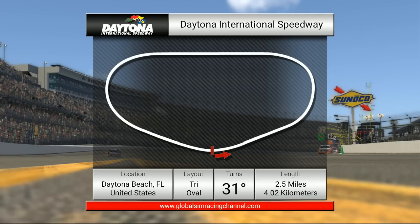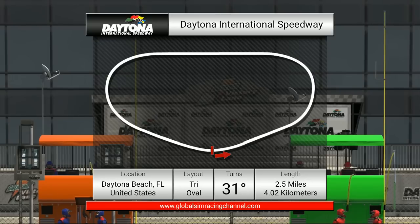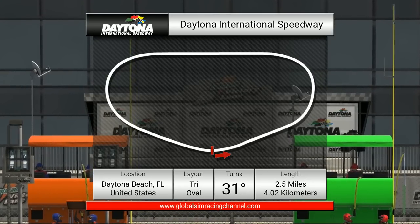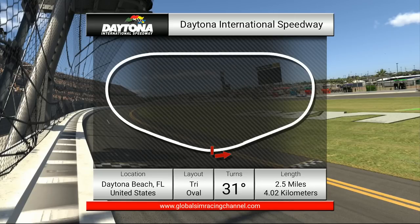Drivers often dismiss plate racing as a crapshoot, a lottery, a luck of the draw in which anyone can take the win. Although these high banks often throw up a little bit of chaos and unpredictability, it must be said that Super Speedway Racing has produced some talented and knowledgeable specialists. These rare few have learned that the devil is in the details. Who's willing to sell their soul today and add a Daytona victory to their list of accomplishments?